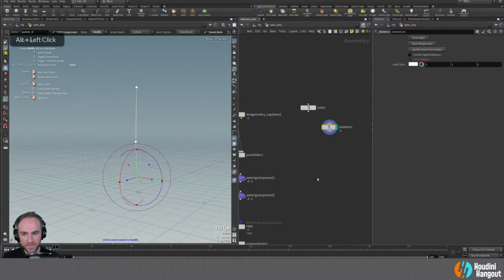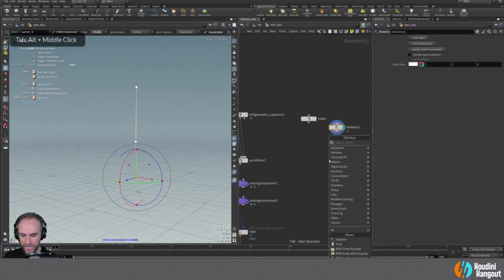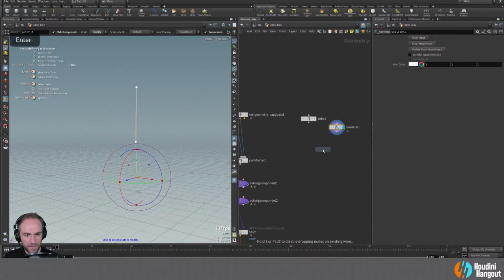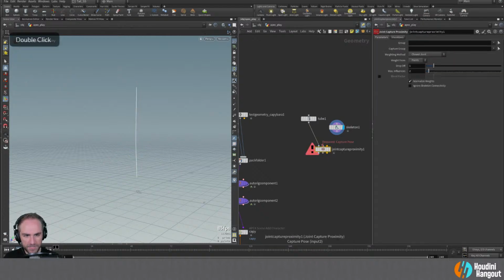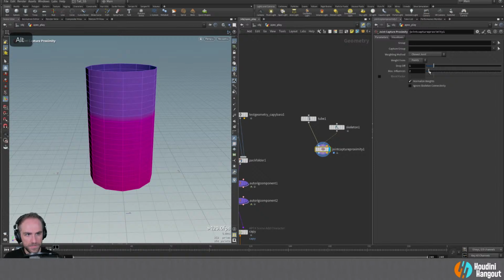Okay, so we've got our tube, we've got our skeleton, right? So we could do the exact same thing with this. And we could do a joint capture proximity here, rest geometry, capture pose. There we go. Let's see, we'll do something like that.